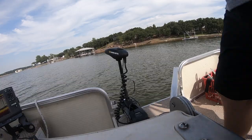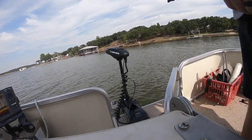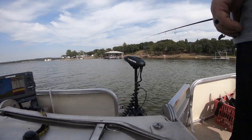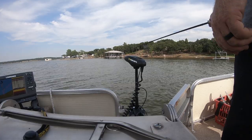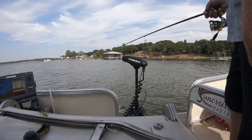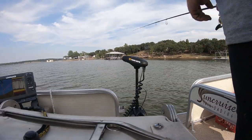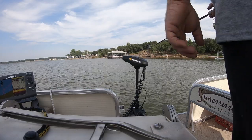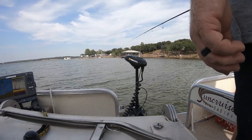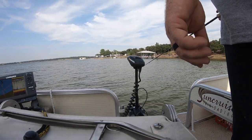Like I said, the last couple of times I've been out here on this little deal, it hadn't really produced a whole lot, if anything. We got some more to go check out, but 13.5 foot of water is what we're looking at. Oh, there's a fish. Well, there was a fish. That felt pretty positive right there. Let's see if we can get him to come back and eat again.